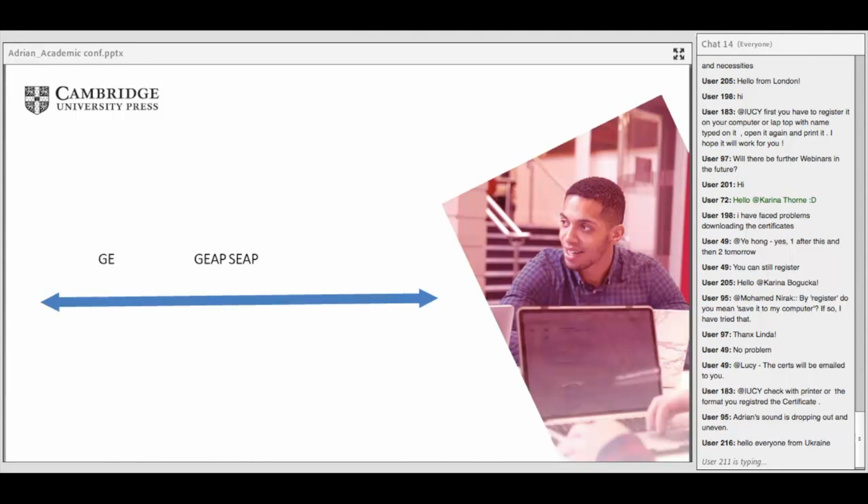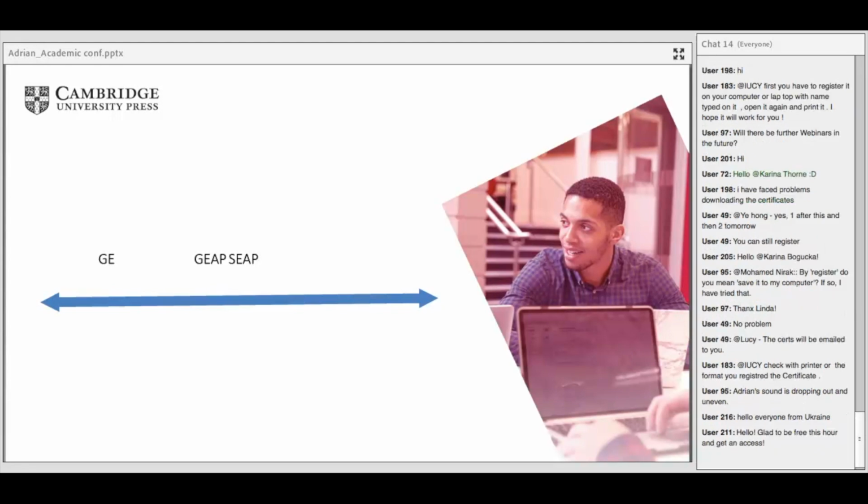It's more a scale from one to the other. So at one extreme end, you might have a kind of General English conversation class with no clear aims, then General English. At the opposite end, this SEAP, specific English for academic purposes, should be at the right end of the scale. I don't know, it's sort of shifted. So at the other end then is students who are actually engaged in a course of study and drawing on their own studies for their EAP classes.